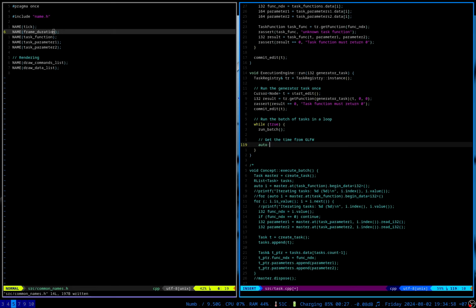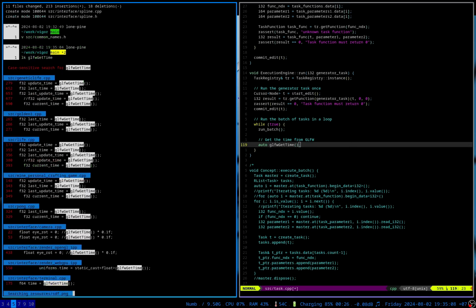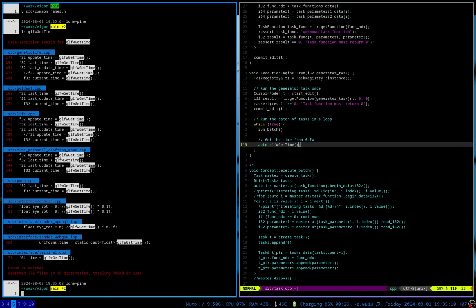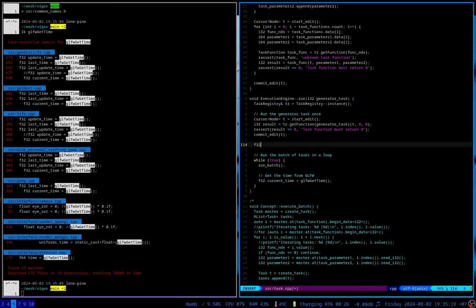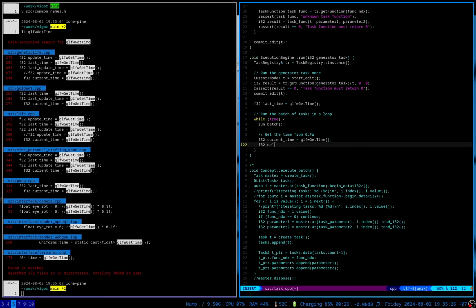Where's my AI? GLFW get time. Looks like I use it as an F32. So we get current time F32, last time equals GLFW get time. F32 delta equals current time minus last time.